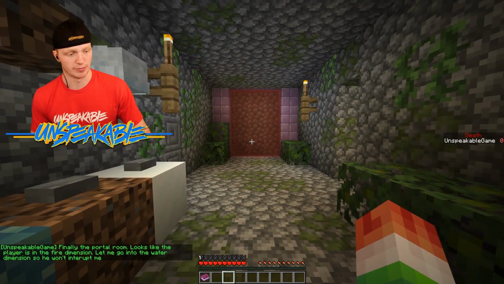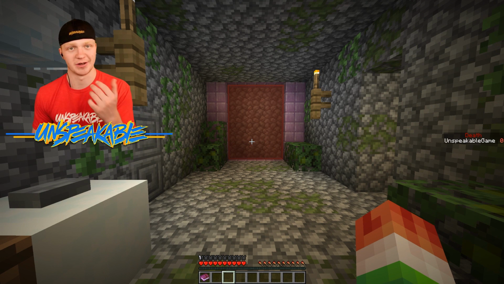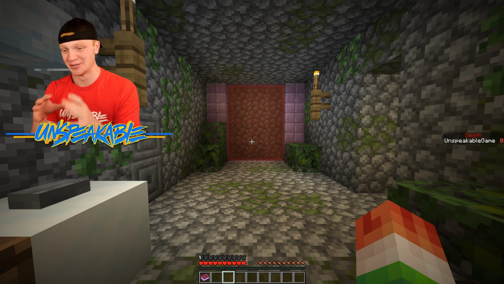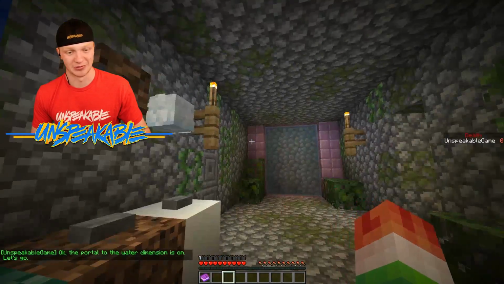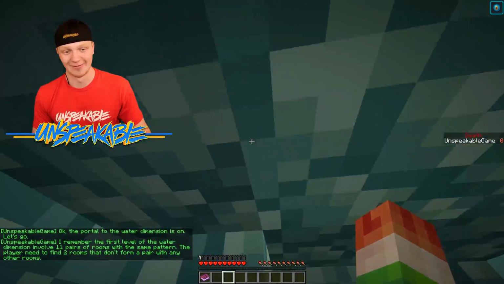Let me go into the water dimension so he won't interrupt me. Wait, the player is still playing the map? Oh, yeah, he was on here. The other player right now is in the fire dimension. Okay, let's hope we don't run into each other because this could be really awkward and he might scream and freak out. Okay, so let's go to the water dimension. He's in the fire dimension right now. Okay, all right, we're in the water dimension.